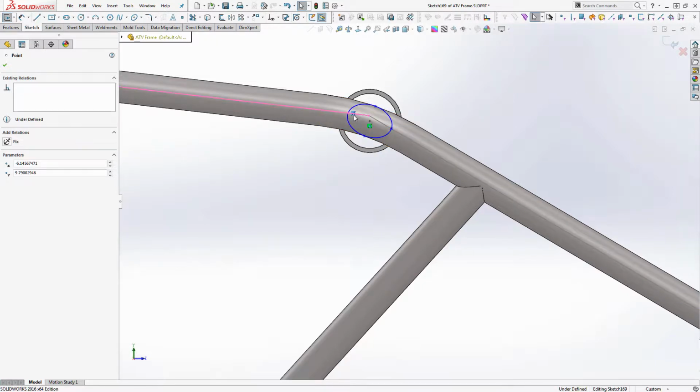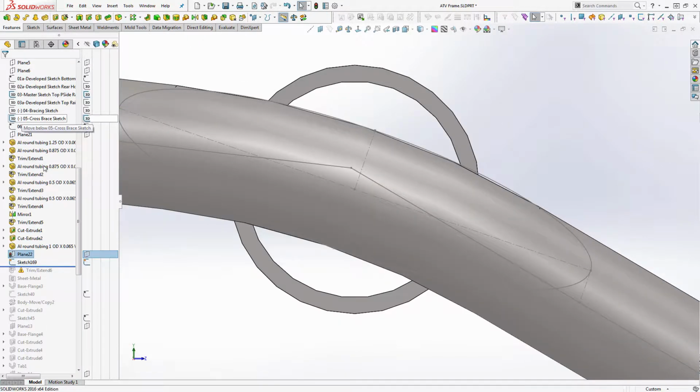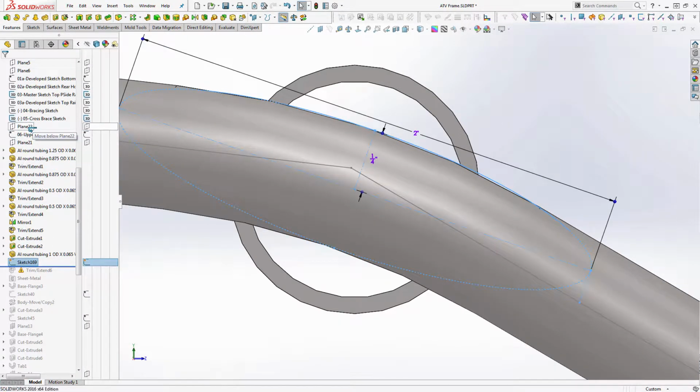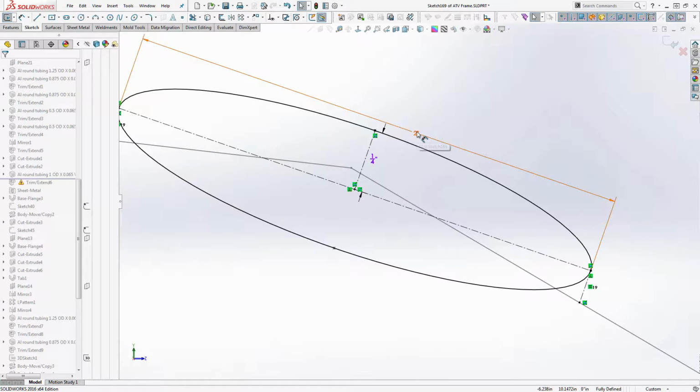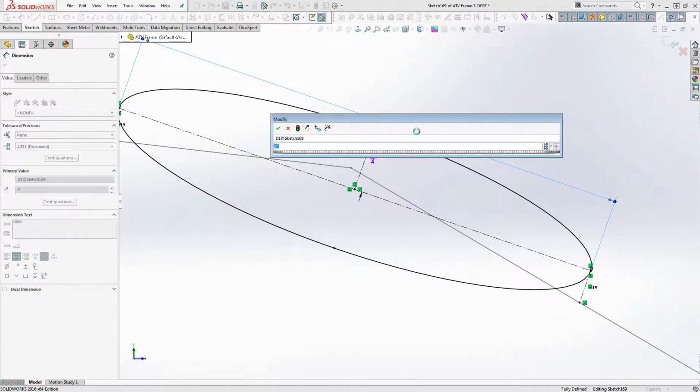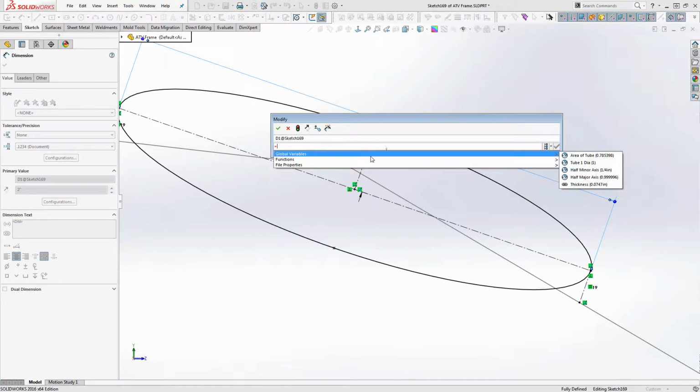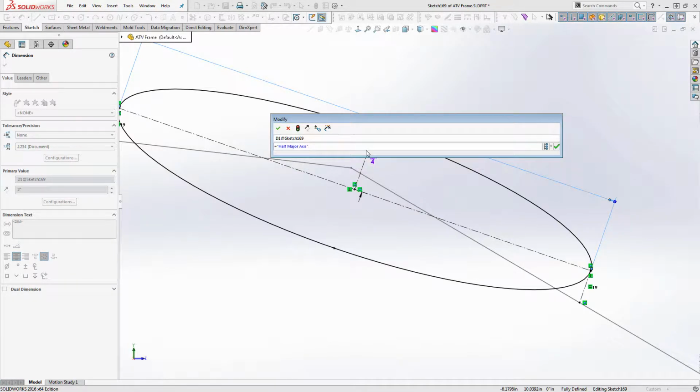So I want to divide the difference there, and I've got some things to work with here. Up here, and then we'll get this sketch 169 under that, and we'll edit it. And what we're going to do is we're going to set this equal to this times 2.